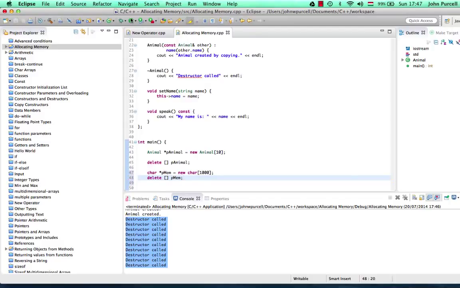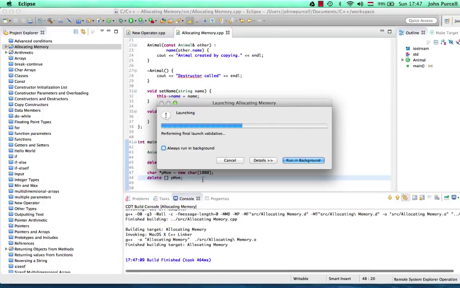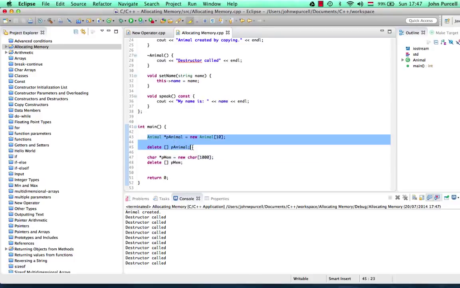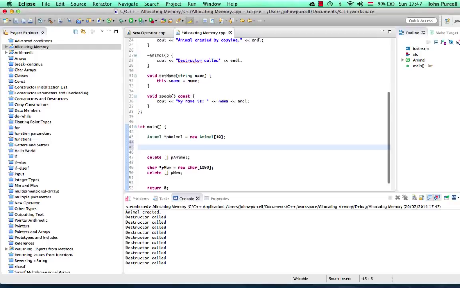So this also works, and it allocates 1,000 bytes, and we can use this with any type, int, double, absolutely anything that we like.